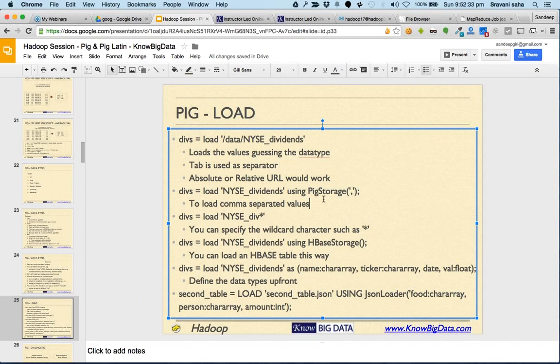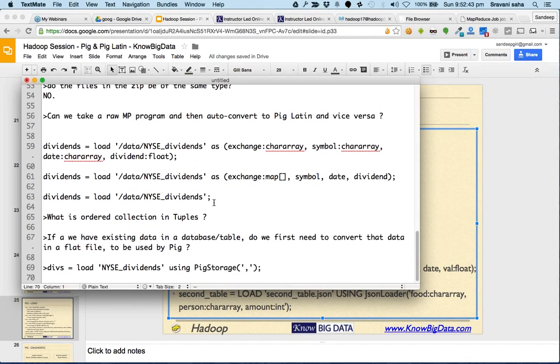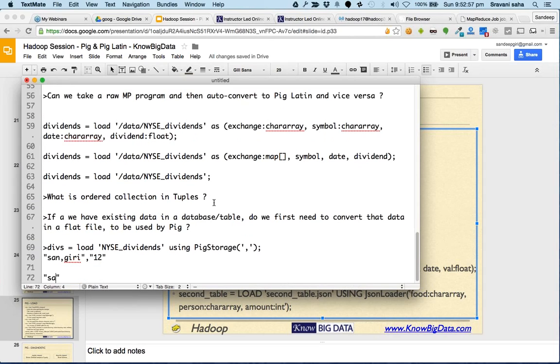If you want to load a comma separated file, you can use this. Also, please note that this is not really a great CSV parser. I'm saying that because, let's say you have data like sen comma giri comma 12, it will load it as sen, the first column, and giri as the second column, and the third column will be 12.